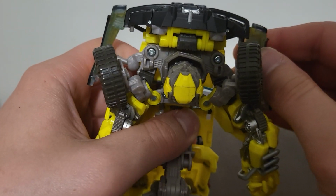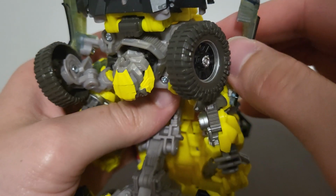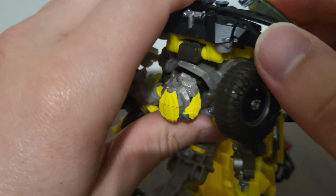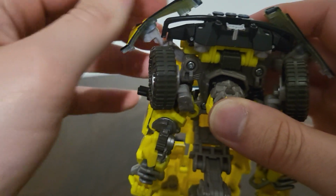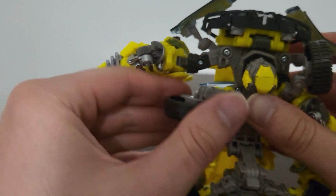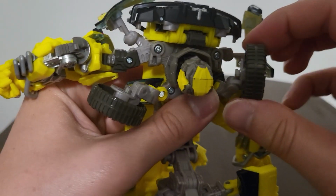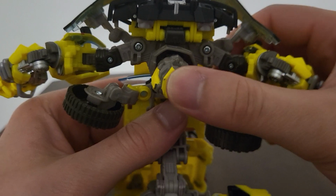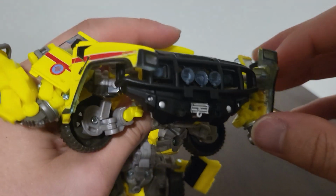Now, what you want to do is take these things right here. Now you have to make sure you bring this up right here. Put it in front. There we go. Same on this side right here. Bring it up in front. There we go. What you want to do is bring the arms down. Bring the wheels back, if you can. There we go. There we are.